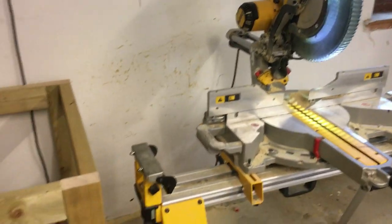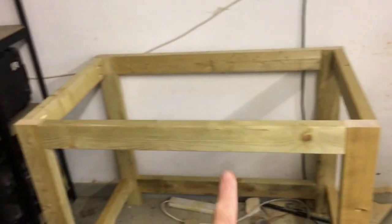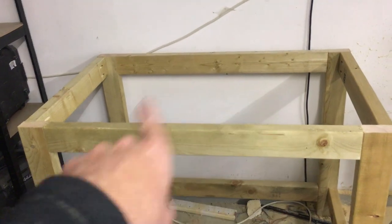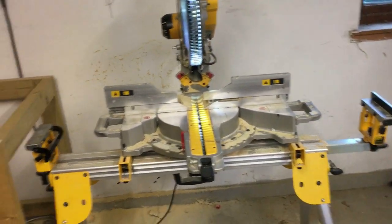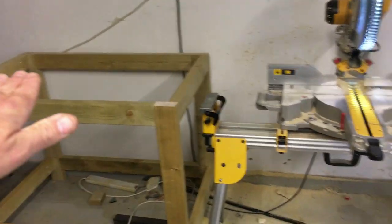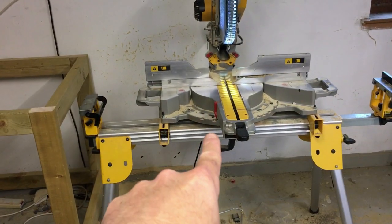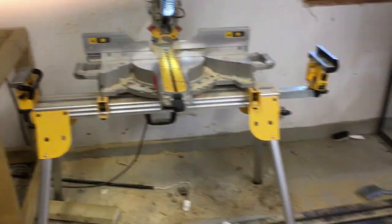So what I'm doing at the moment is building basically a modular mitre saw station. There'll be two modules exactly the same. Here's one here, excuse the mess. This is just the basic framework. I'm in the process of building the second one, which will go at the other side. Once I get the new saw, I'll lower the level here and sit the saw in here so it's totally level. That way it's going to give me a neat mitre saw station which can just stay there permanently instead of having to drag out the mitre saw stand and the mitre saw. It's been a real issue for me.